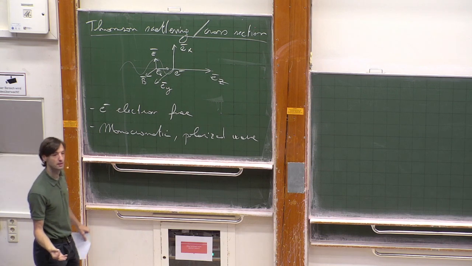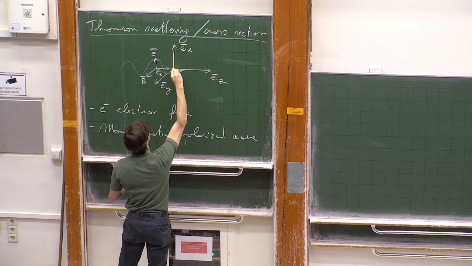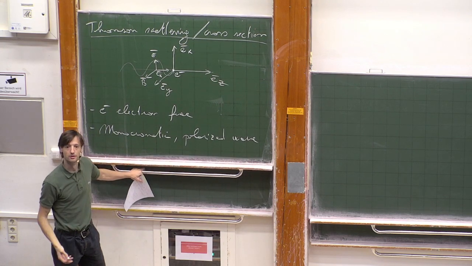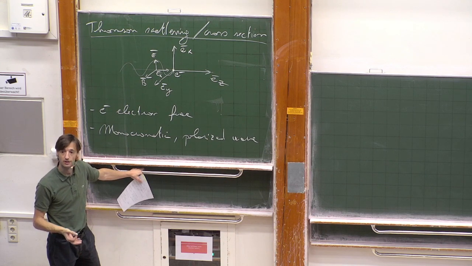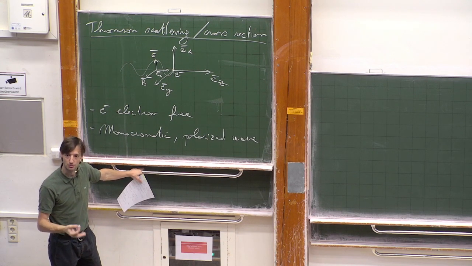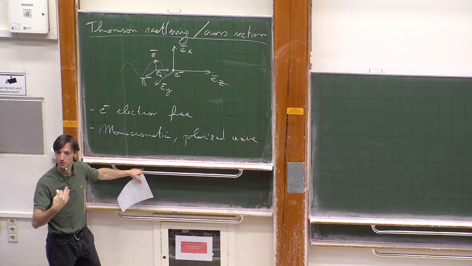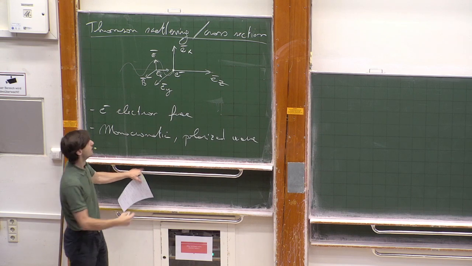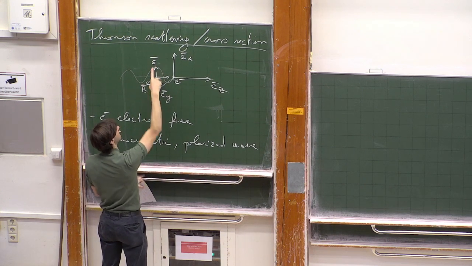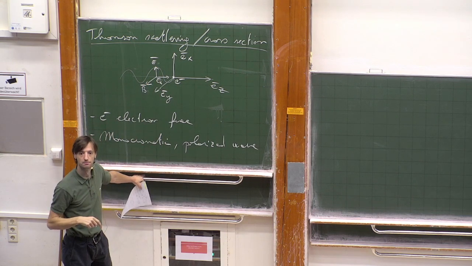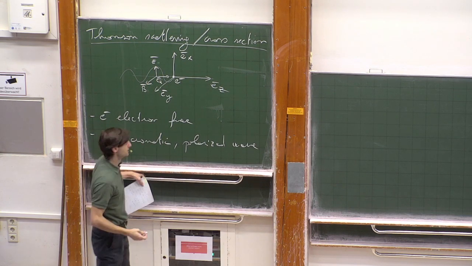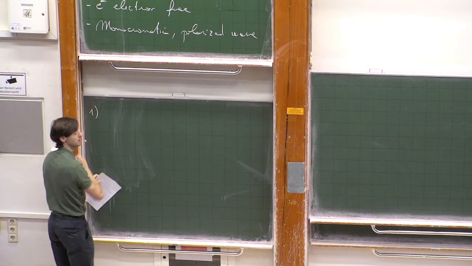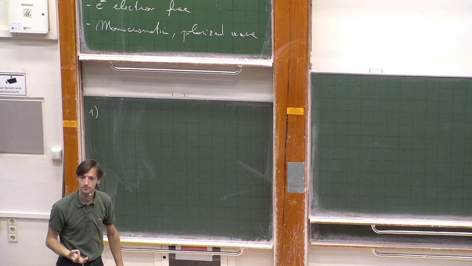Now you know what's happening. What's happening to this beloved free electron which is sitting there? There is an electromagnetic wave which is going through, right? But what is an electromagnetic wave? It is an electromagnetic field. An electromagnetic wave is just a solution of Maxwell's equations. It's just a specific solution for an electromagnetic field. And what do we have in this electromagnetic field? We have an electric component and we have a magnetic component, which are going to be experienced by our free electron. So what is our electron going to experience? A Lorentz force, right?